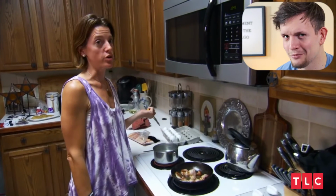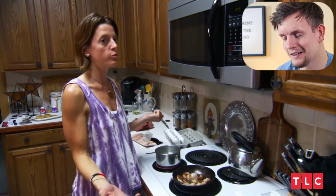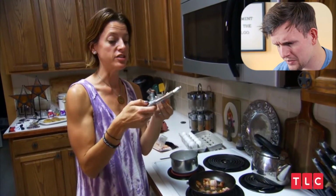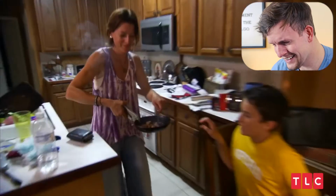Our pots and pans broke, the handles broke off, and instead of going out and buying brand new pots and pans, Sean made this wrench that doubles as a handle. Oh no! Sean made this wrench that doubles as a handle? What? And the duct tape protects my hands from burning. All right, kids, bacon's ready.